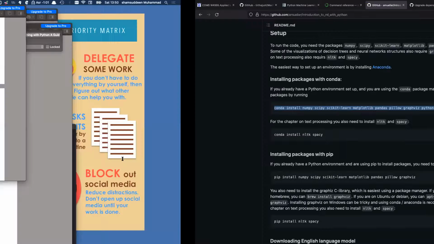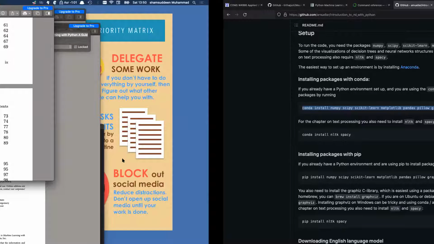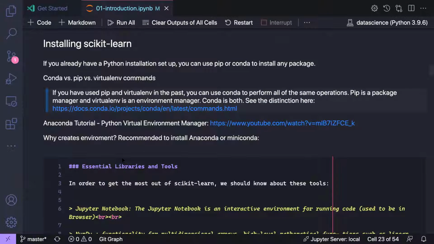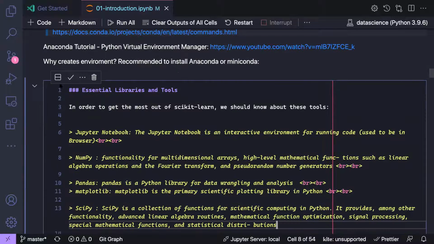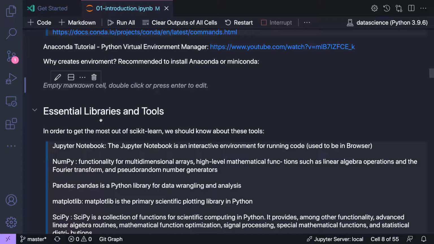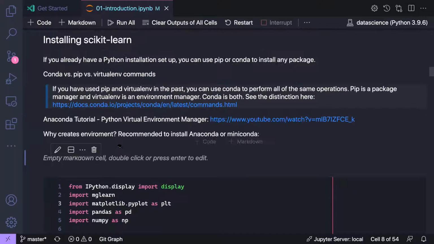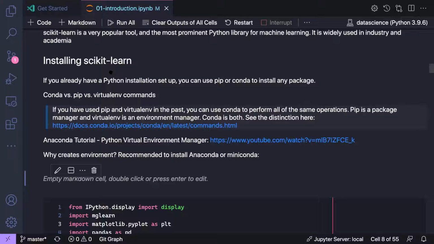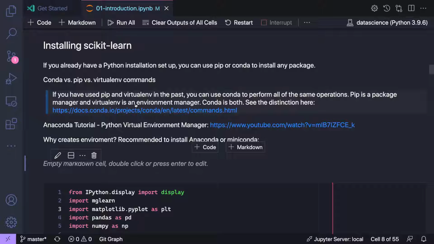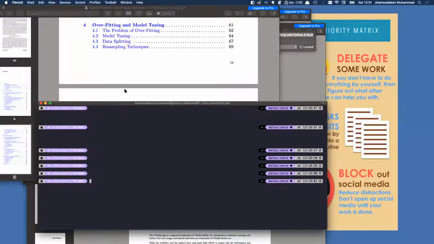So do we all know what is the meaning of pip and Conda? If you don't know, just answer right in the channel. Do you know how to install packages using pip or Conda? Okay, so how can you install packages in Python? For you to install packages in Python, we use what is called Conda or pip. Let me show you this.